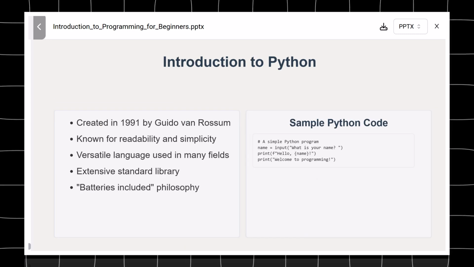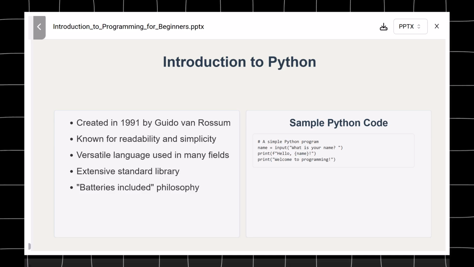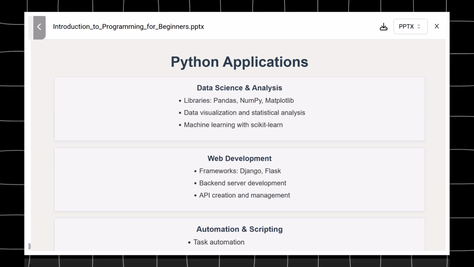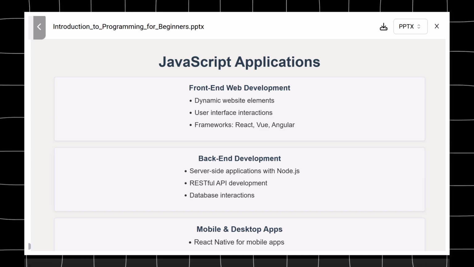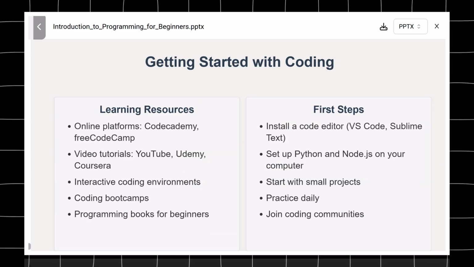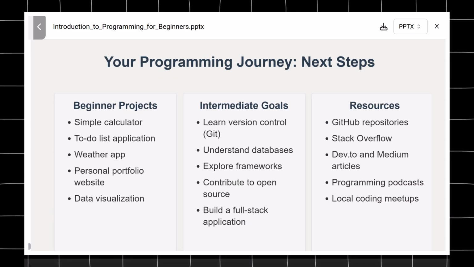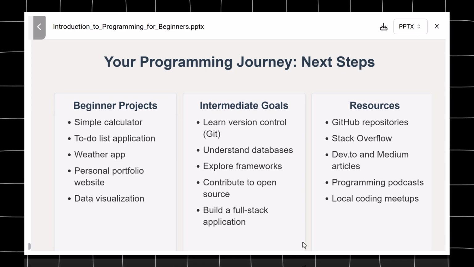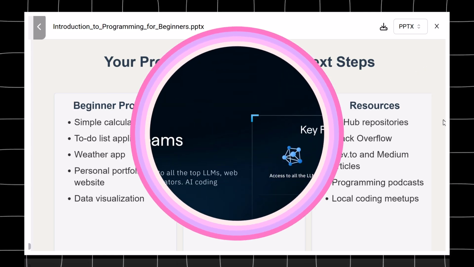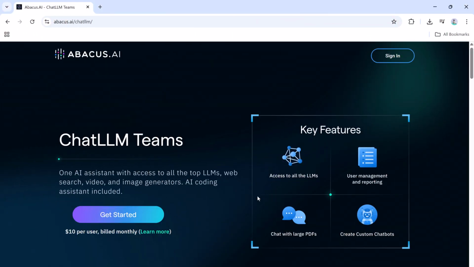If you're still spending hours manually creating PowerPoint presentations, researching content, formatting slides, adjusting layouts, then this video is going to change everything for you. Today, I'll show you how to create fully designed, content-rich PowerPoint presentations using AI. Yes, automatically, and in just a few clicks. No more wasting time, no more stressing over slide design.